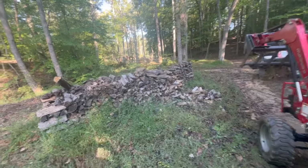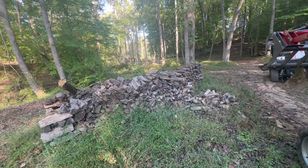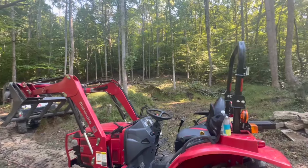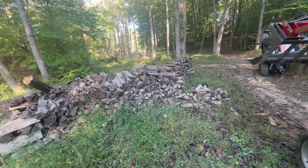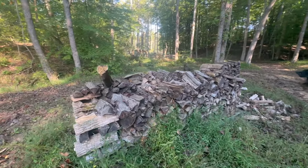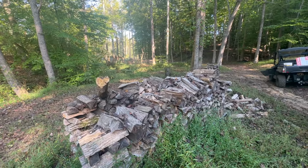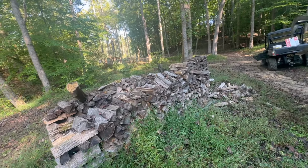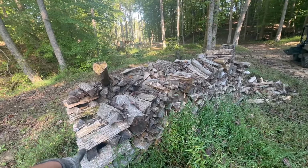This wood pile, I'm going to take this whole pile with my dad, on a really nice cold day during the winter time, and it's going to get burnt over there. This wood, it was good wood. I never got rid of it. I never had access to get back here and get rid of it. So I might just cut my losses and burn it all. A lot of it is now getting some fungus and mold on it.